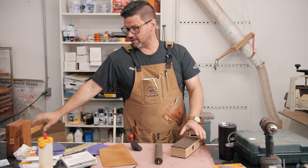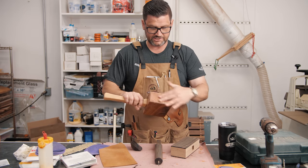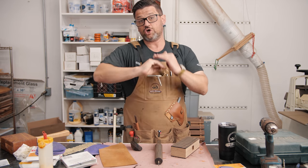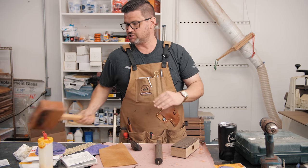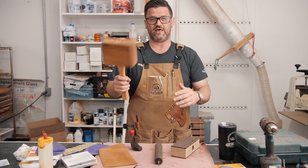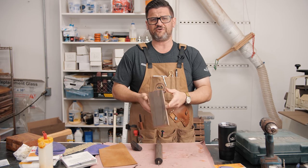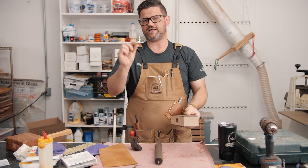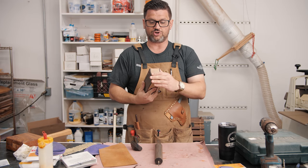And one of the great things about epoxying leather on, here's a mallet I made like 5 years ago, and I did the same thing. I put leather on there, and then you can chamfer it after the fact. So you can get those really cool crisp edges. It has the fringe benefit of cleaning up the leather. It looks super cool. And for a woodworker's mallet, leather is a great addition because it just adds that little bit of cushion that kind of adds life to your chisels and your mallet face.